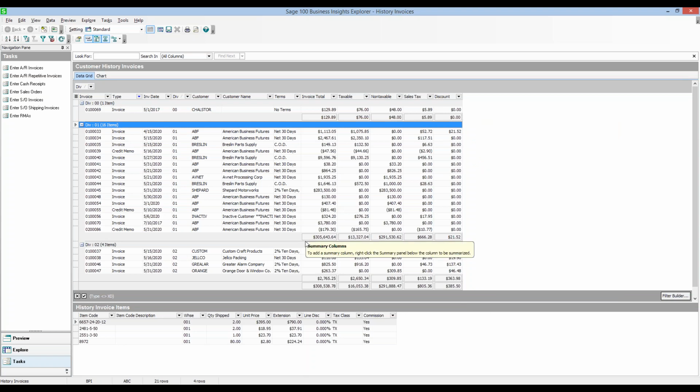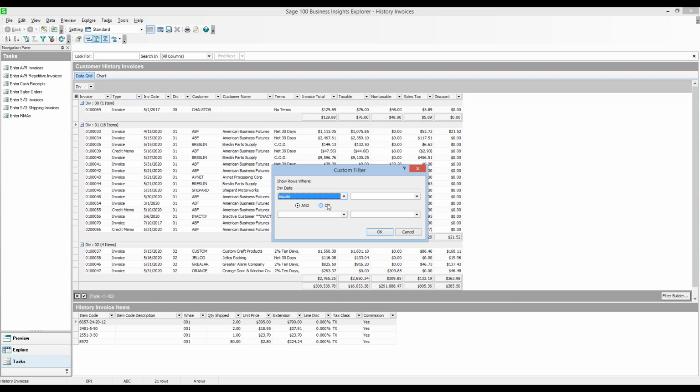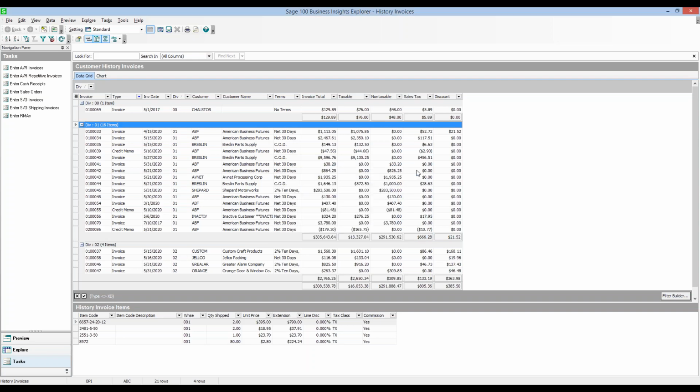Now let's say I only want to see my history sales for a specific month. I could do a filter up here and say, oh yeah, it equals, greater than or equal to and less than or equal to, and then I can put my date range.